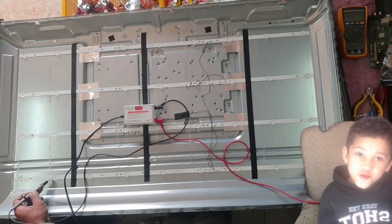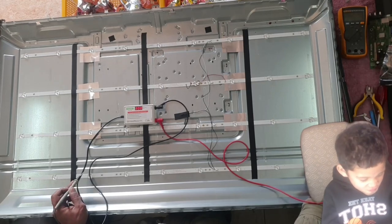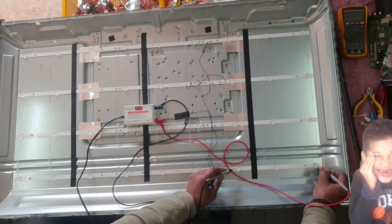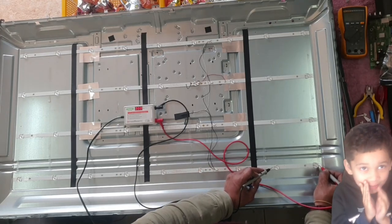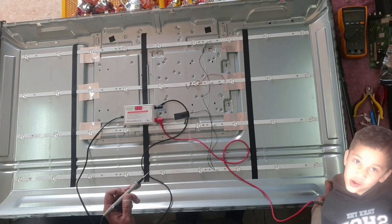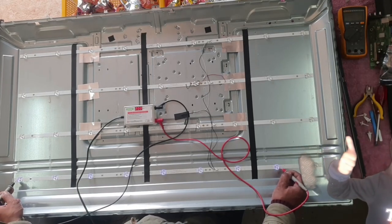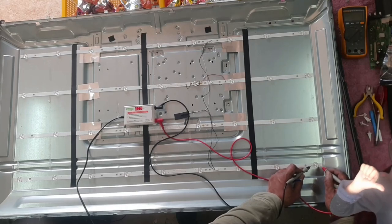Let's check till here. Nothing. Nothing. Nothing. Nothing. It can mean probably this first one is dead. Let's check from the second one. Okay, all of them are good. Now this one is our problem.